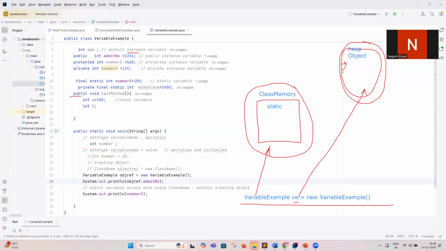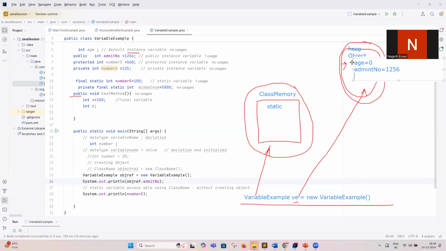Which means, here, what are the instance variables? Age equal to how much? Nothing is declared, so it will take the default value 0. What is the admit number? Admit number is 1256.